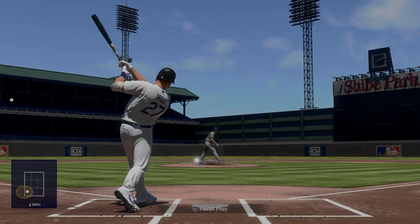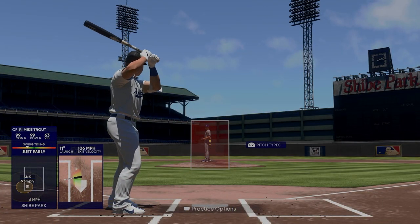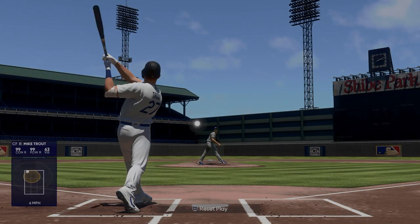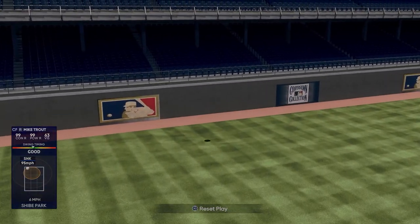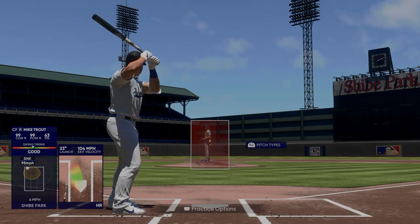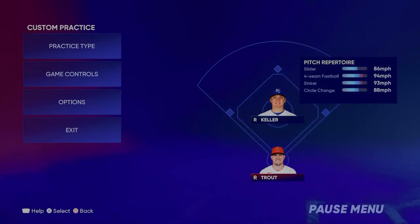So it's like I can just hit the button and pull the ball. And all I'm looking for is that key of when he starts a swing. When does he start that animation? Right as he starts that animation, I'm ready to roll. I'm ready to hit the ball. So that is the main key here, is you just need to be ready for them to start to swing. And I was just late on that one.